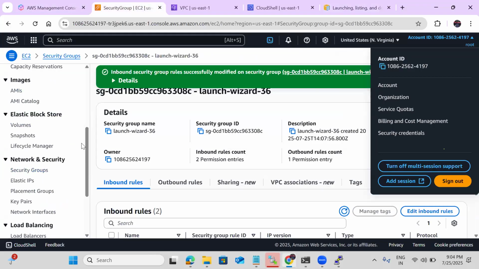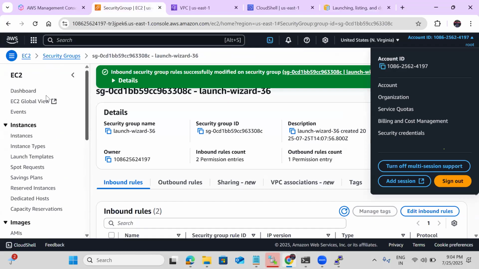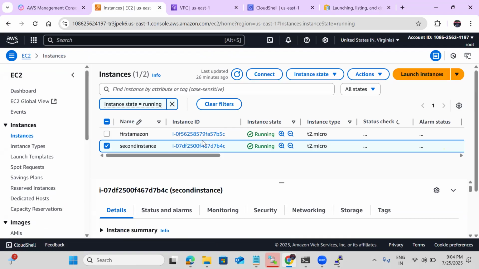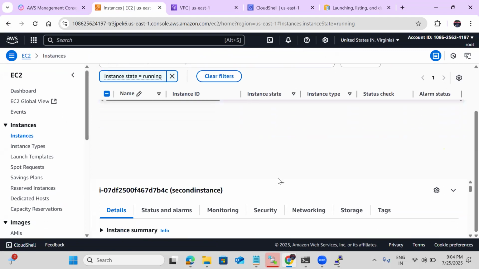So I'll go to instances. From the existing instance, I'll get the AMI ID. I'll use the same AMI ID.